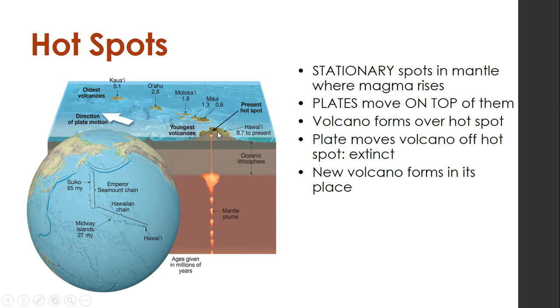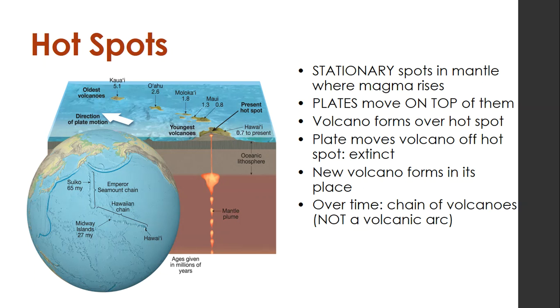So eventually, the big island of Hawaii will move off of this hot spot, and you will get a new island that will be formed. And so over time, you get a chain of volcanoes. This is not a volcanic arc like we have with the Cascades, where you have subduction happening and all these volcanoes popping up. This is a different type of volcano. It's only active at the hot spot, right? This used to be a volcano. This used to be a volcano. If you've been to Oahu, where Honolulu is, you can see the old crater of the volcano, but there's nothing active in there right now.